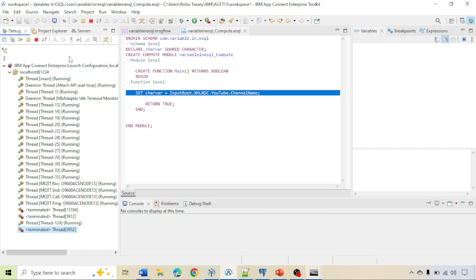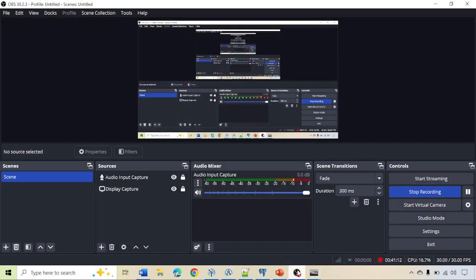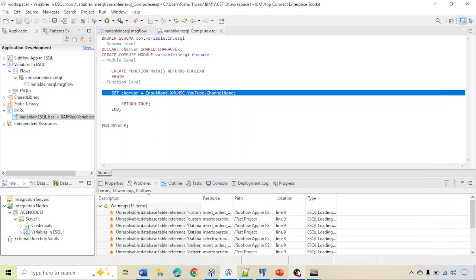So it is stored in the form of cache. So how can we clear the cache? Before clearing the cache, I want to end this video here.